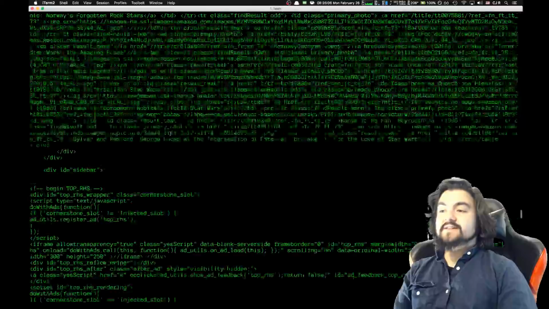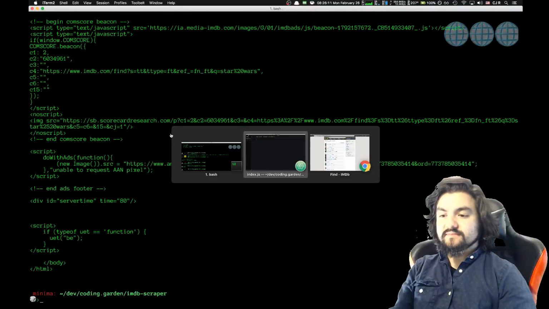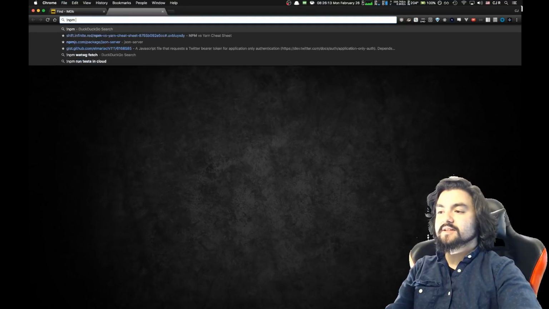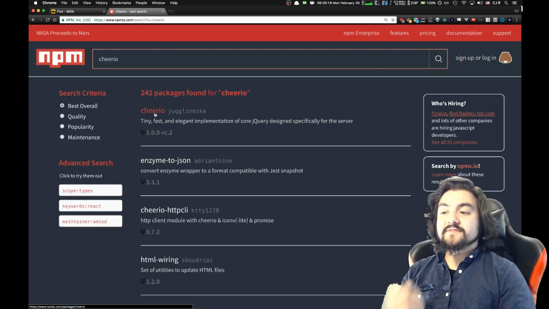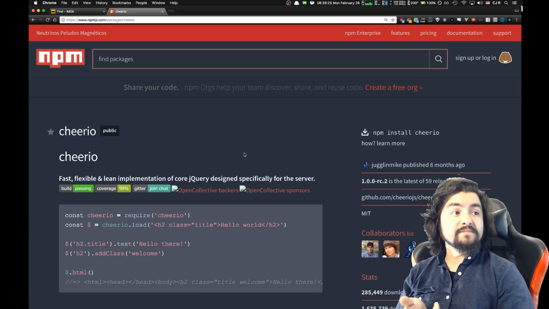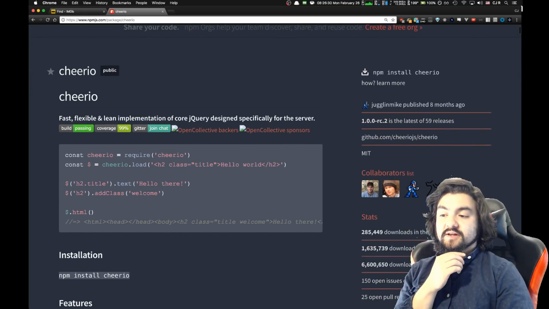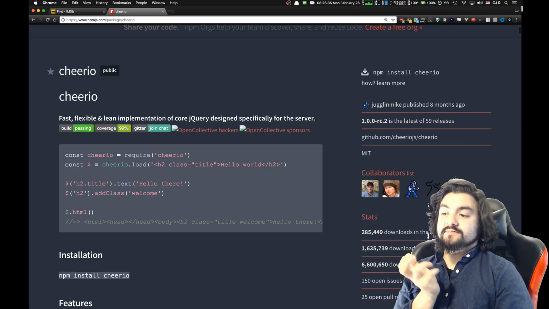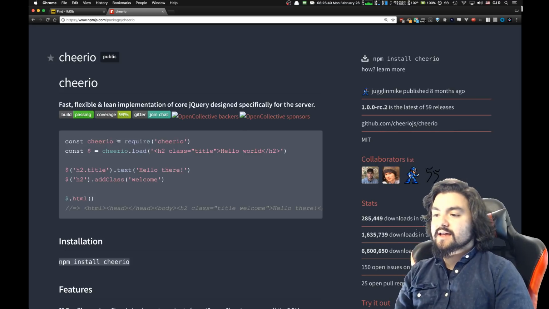So now what I need to do is essentially pick out of that HTML the things that I care about. And for that, I'm going to use a thing called Cheerio. Cheerio is a server-side library that has a very similar API. I think it's almost the exact same API as jQuery, but you can actually use it inside of server-side code. You kind of just do it like this. You bring Cheerio in, you then load an HTML string, and then you have access to all of the jQuery methods you know and love to extract some stuff out of that HTML. So I am going to do that.